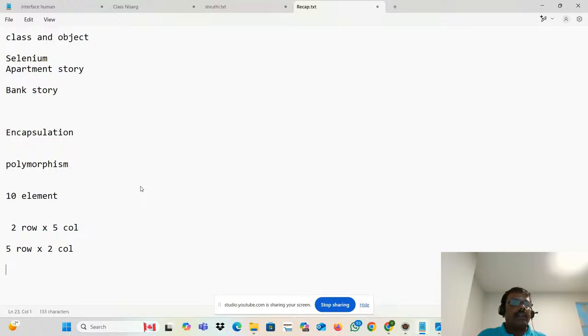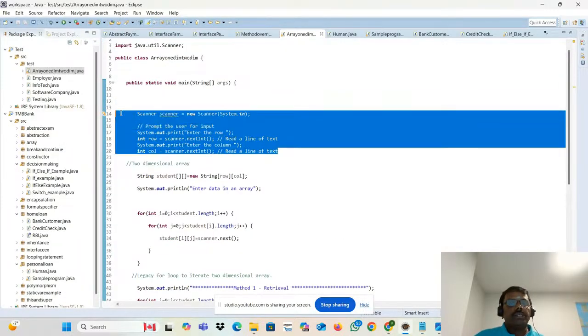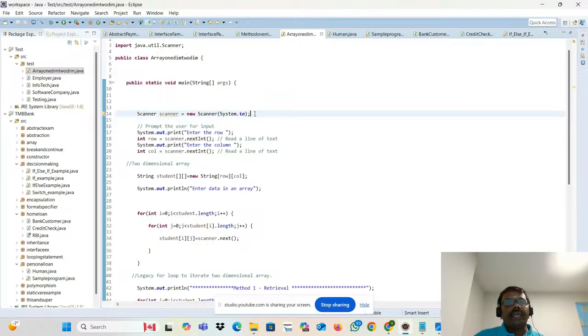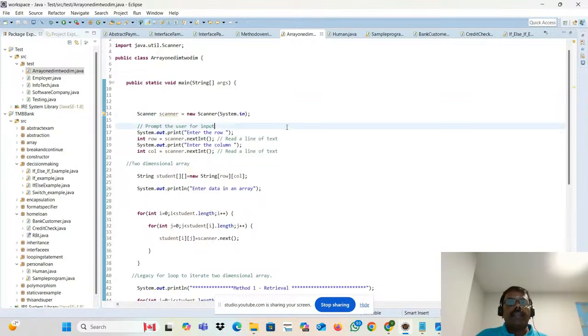You will feel that. But how to get this 2, how to get this 5, I'm going to explain right now dynamically. Further, what I did means I introduced this one scanner. What do you mean by scanner? Scanner means it will get the code from, again, people who are newly joined, don't think about the code everything. Look for my explanation only.